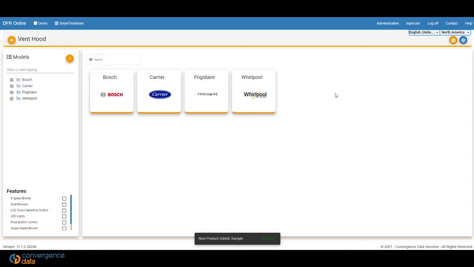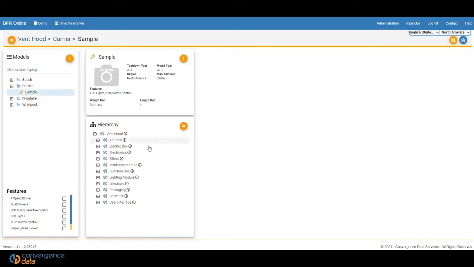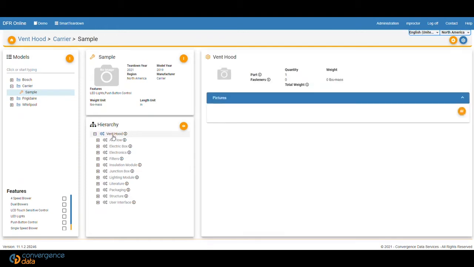So we'll be able to see if we go into Venthood, that Carrier model, and we will just see the name of it. Opening this up, we'll see it does still share the same hierarchy, but we'll see all of these gray as opposed to the blue here. Anything in blue just means that there has technically been data added to it, and we know that that is this teardown year, and that I've chosen pounds and inches, things like that. So now I need to get data in here.